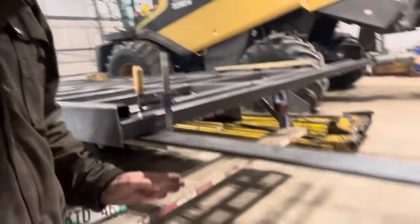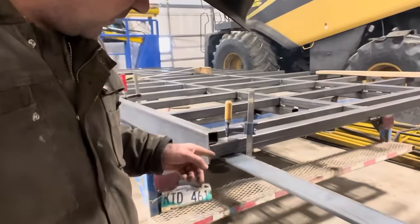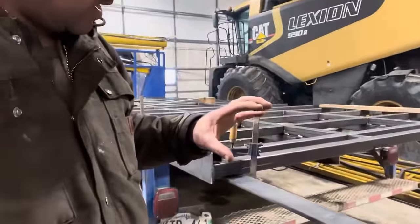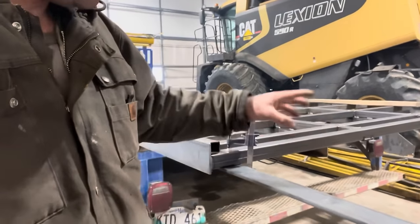Once I get the railing on the other side, I'm going to work on the back. With our plasma cutter CNC machine, we're going to cut out a plate that fits onto the back so I can put my tail lights. And I'm going to put a ladder on the back.